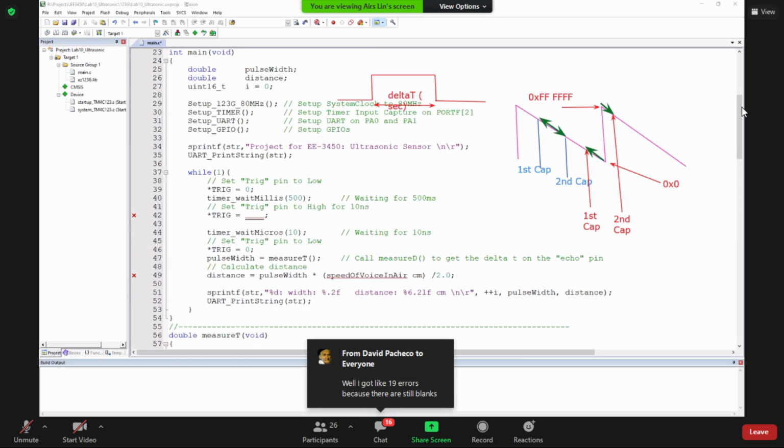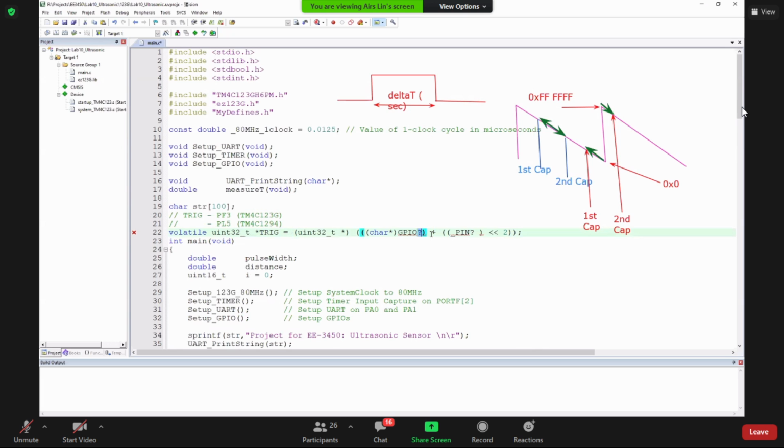You got the error. Some students tell me you got the error. Yes, the error, because like this one, you still need to fill in the value here. Okay, you can see you still need to finish that one.